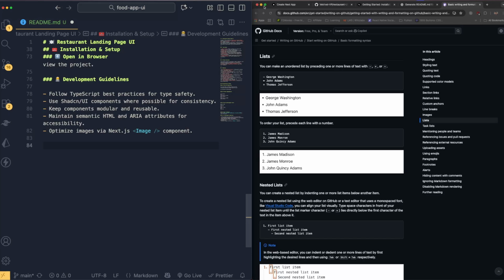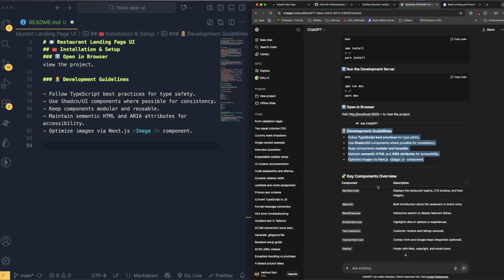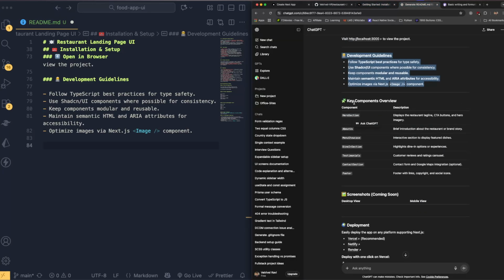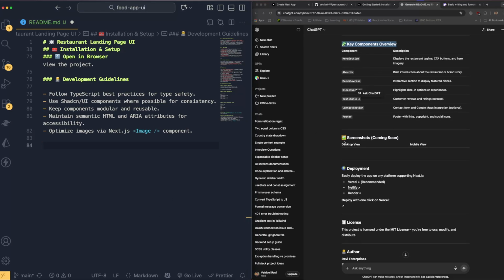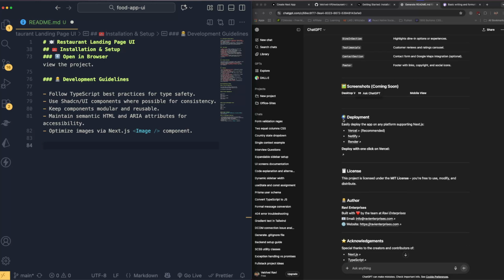Perfect. So then all we have to do is to get back over here, and these are all the key components overview. I think these things will be changed, and if you want to keep your screenshots, you can keep these screenshots. So for deployment we're going to use Vercel.